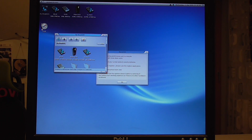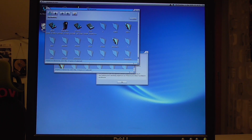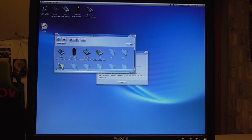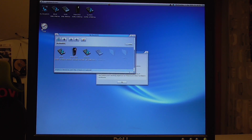Is there no way to reboot an operating system nowadays? Is there really no way to reboot this operating system? There's nothing in boot. It's always coming back here. Do we need to go in like a folder and find the reboot button or what? Or the shutdown button? Oh my god, this operating system, guys. I have no idea, guys. I really don't.